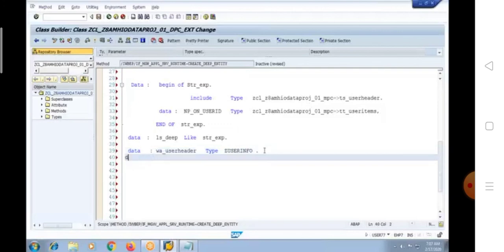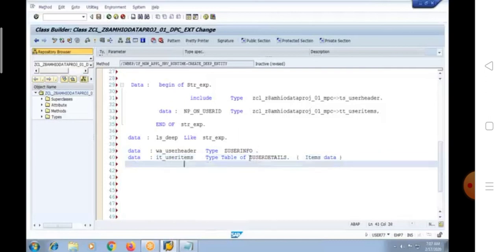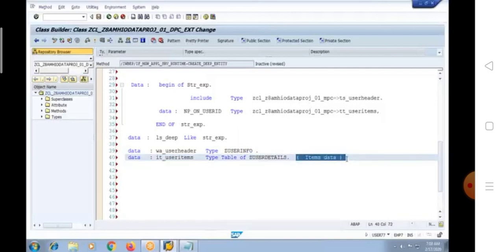And then we need something like an internal table for items. For example, IT user items, type table of Z user details, because this is the table which will store item data. Z user details is the table which will store item data at database table level.